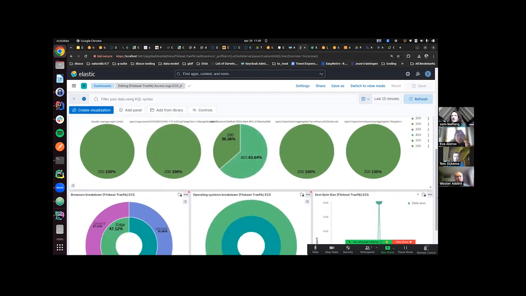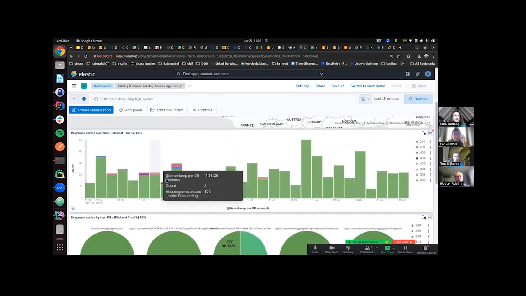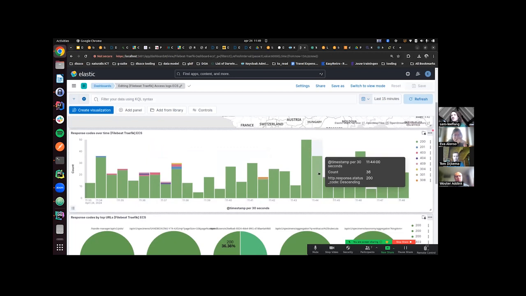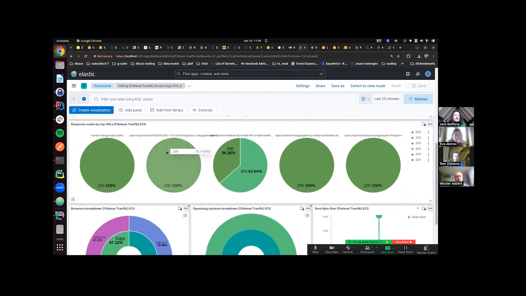Sometimes we get a lot of forbidden calls. Well, this was in the last 15 minutes. We also see people trying to access environmental variables and a lot of hackers trying to get in, but these are mainly response code 200, so these are positive calls to a cluster. And these are specimens that I probably made a lot of calls to because we're showing things.